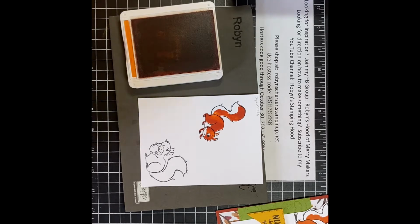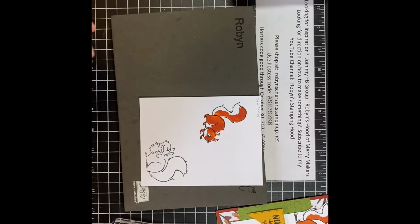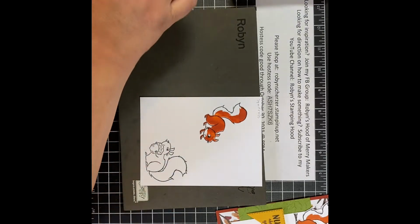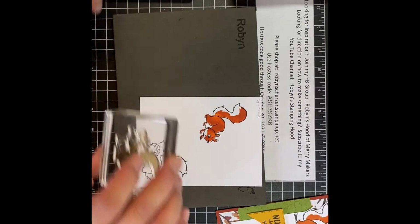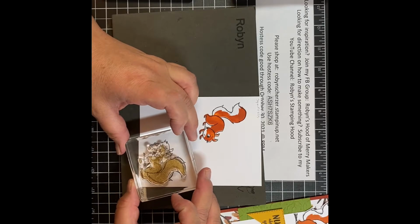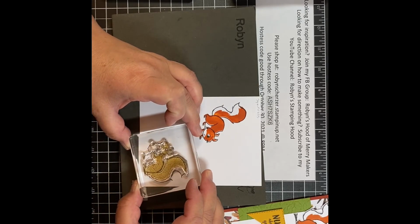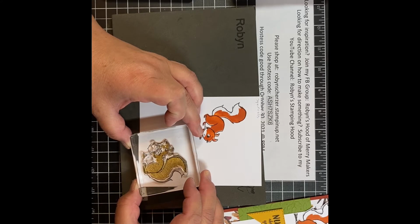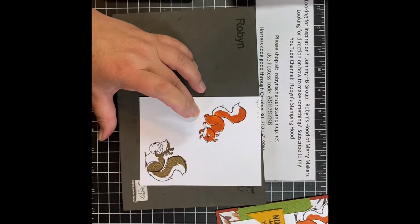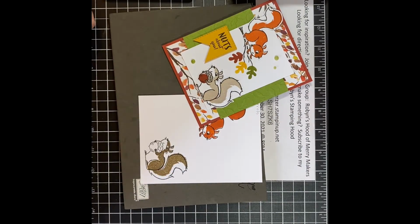And then the second squirrel, excuse me, is done in Crumb Cake. So I'm going to close up this pad because I will put my hands in there. And you will have to fussy cut these guys out. And again, I'm making sure that his tail goes along this side of it. Okay, let's see here. Try not to stand this time, but it might be a little off. Oh, that's not bad. So you can see, like I said, the gal who stamped this for me, my assistant Natalie, her ink pad is probably not as inky as my ink pad, so it's fine though.